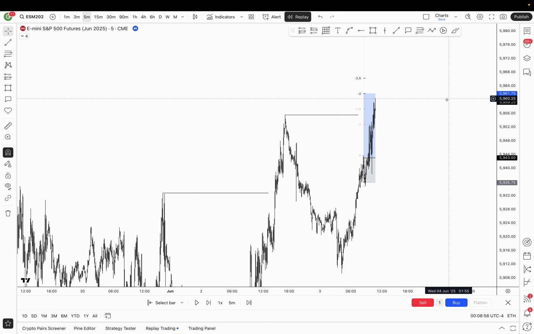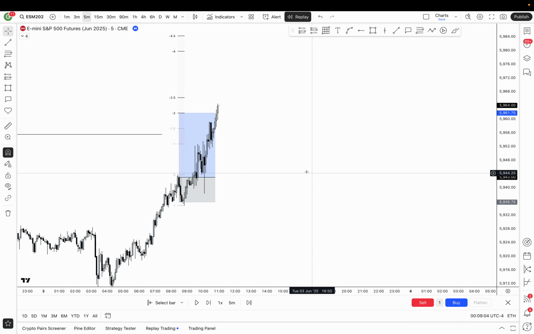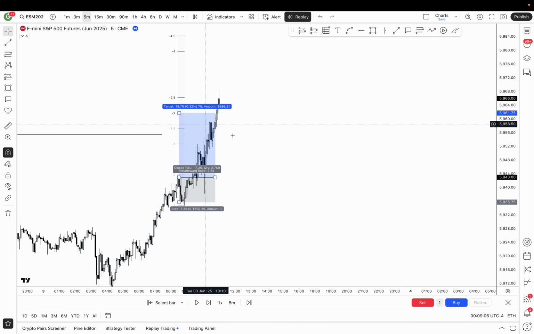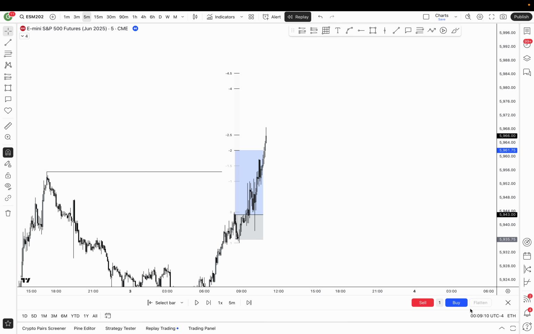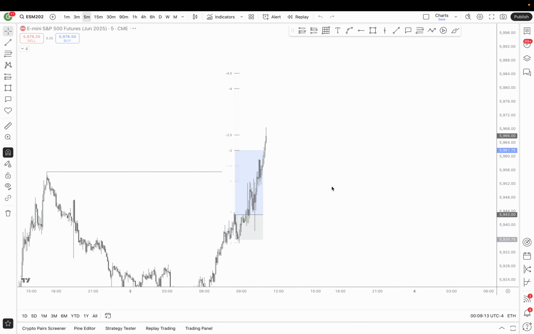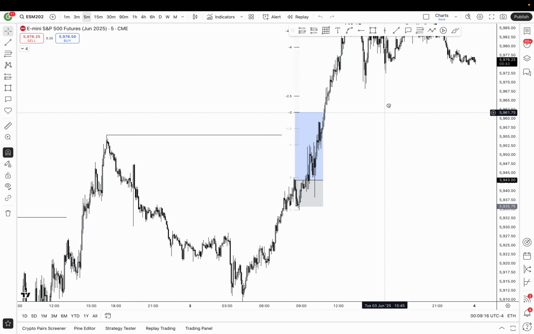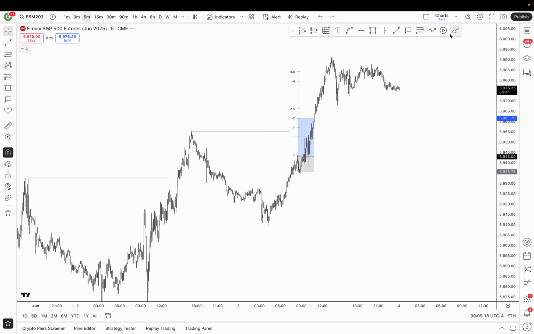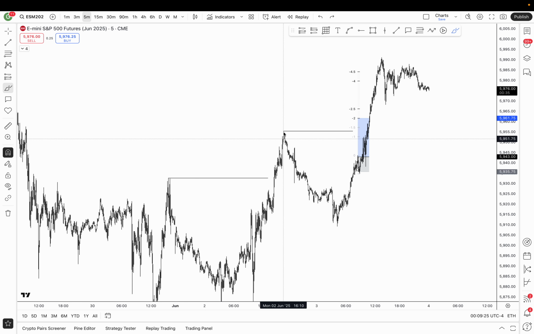So this is where I want to be involved before we hit it, but also I want to TP around that area. Maybe a little bit past it. This is what I did, around 2.6 R, because the higher time frame is extremely one-sided. So you could hold. This is where you could use projections and hold a little bit past your targets, because in expansion, for example, we should be displacing through highs like this, even if it's a relevant high. This is what you want to see, right?